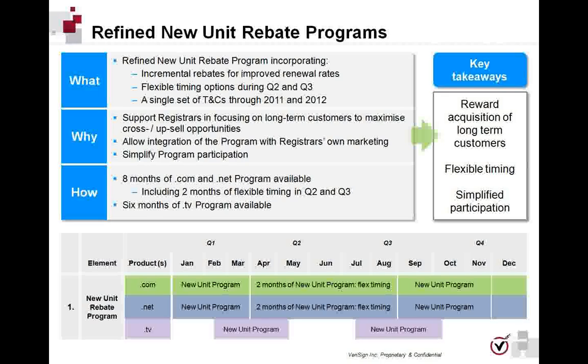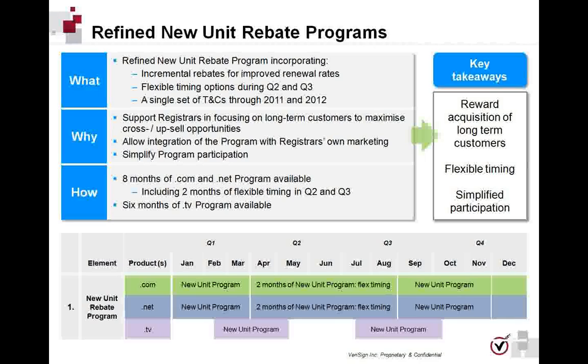As a part of this, as I mentioned before, as we're looking at how do we really build out the program and focusing on that sustainable business. Now, in addition to looking at the year-over-year growth with incremental new units, we'll also be building in a metric that is looking at first-time renewals for each of these TLDs as a component of the rebate structure. So what we've done is we sent out an announcement in August where we said that we were going to start monitoring the first-time renewal rates from September 1st through December 31st. At that point, we will take a benchmark of where each individual first-time renewal rate is by the registrar.